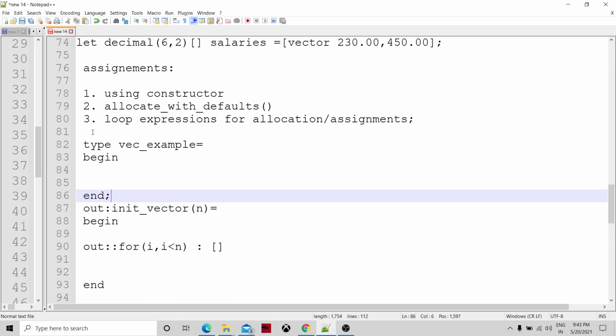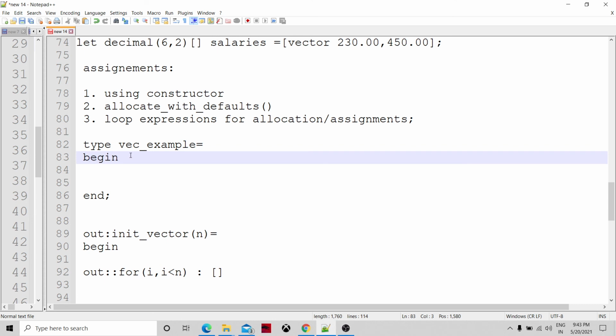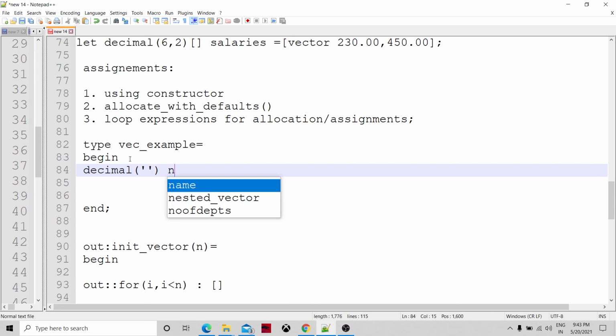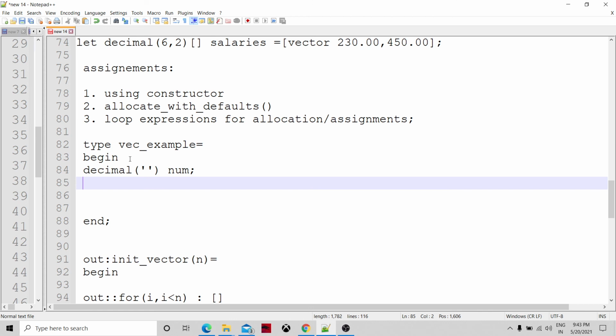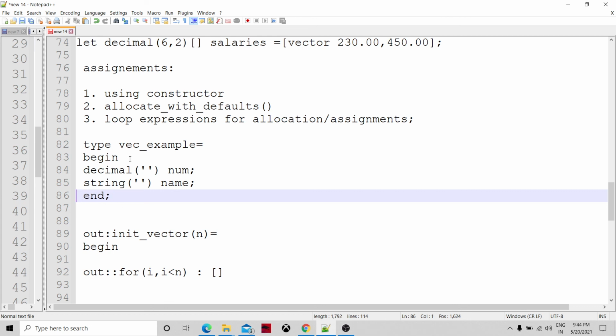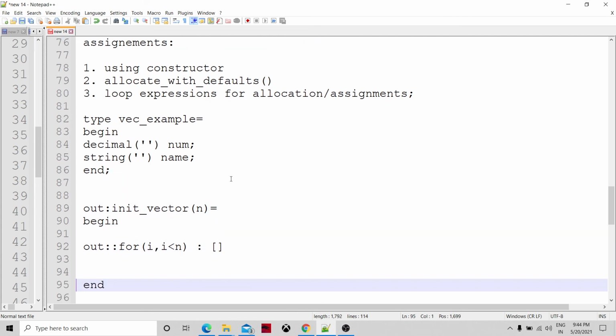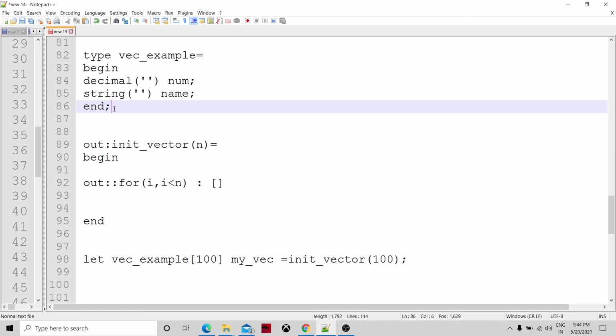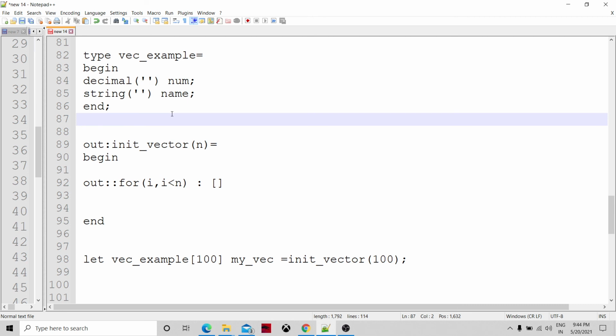Let me take a little complex example here so that we can easily understand: string, then decimal. So what I did is I have created a record which has two elements, so that the 100 elements of that vector I have declared, and I want to assign the values for all the 100 elements of the vector.